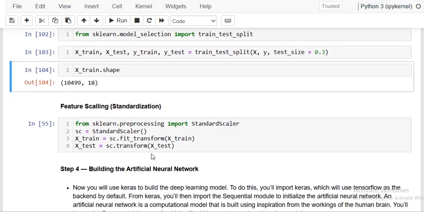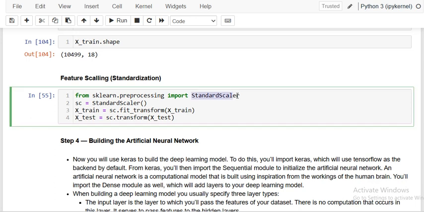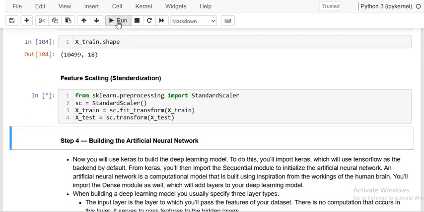For that we need to use feature scaling. There are two options: one is standardization and the second one is normalization. Here we are using the standard scaler, or you can use the min max scaler also.